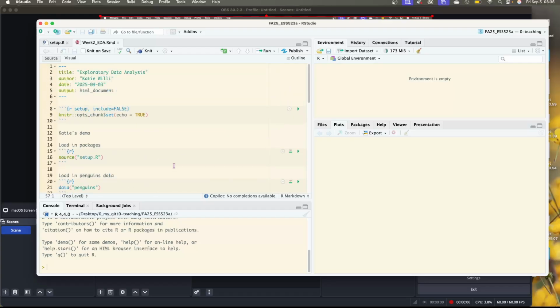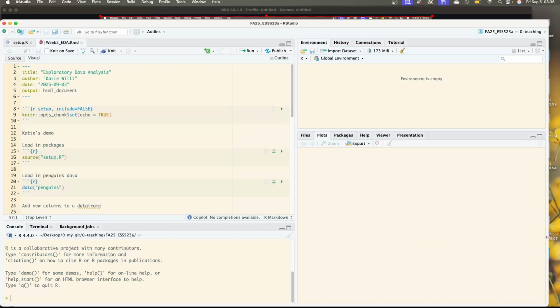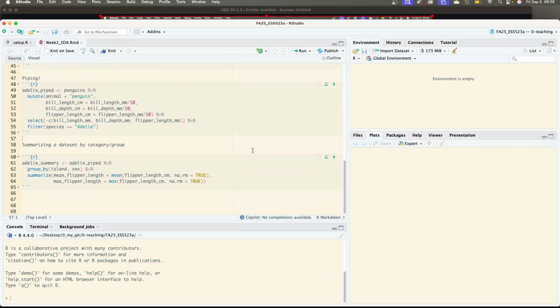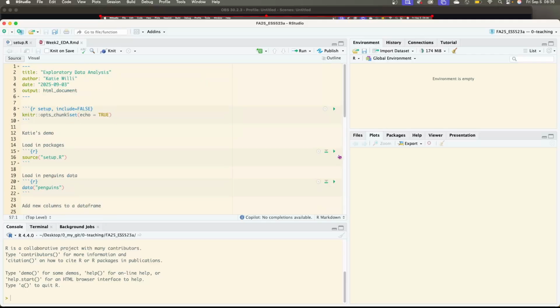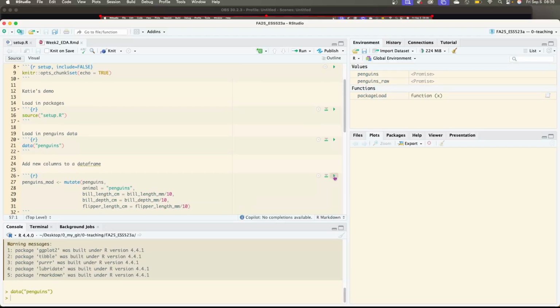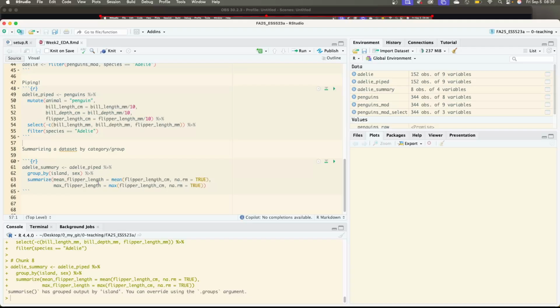So what I've got open right here is that same R Markdown that I worked with y'all on Wednesday. The very first thing I'm going to do is load in all of the previous data that I've got. There's actually a bunch of ways you can do this. Instead of having to go line by line and make sure that you're caught up, you can press the run all, which will run all the lines of code.